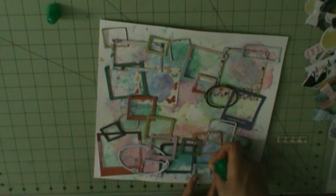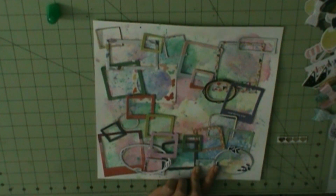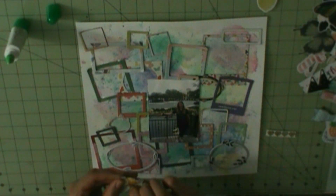So now I gotta glue all these down. So I am gonna stop and then come back after I have these all glued down. I am not going to make you watch me glue all these frames.